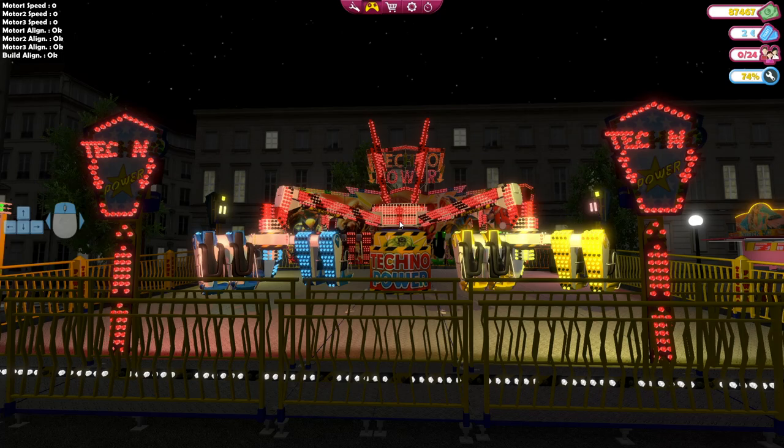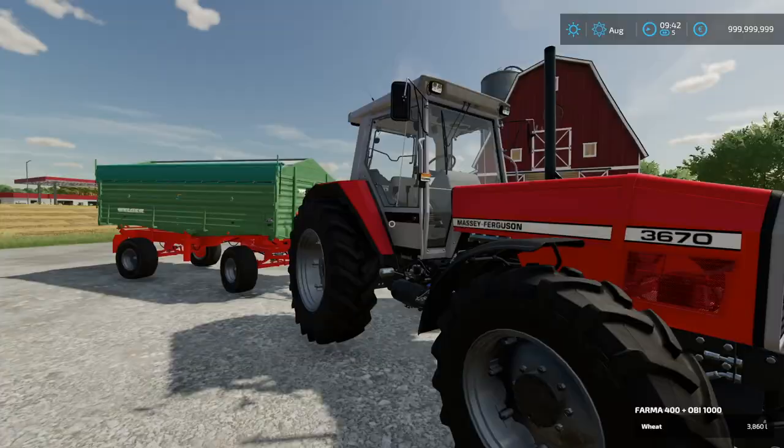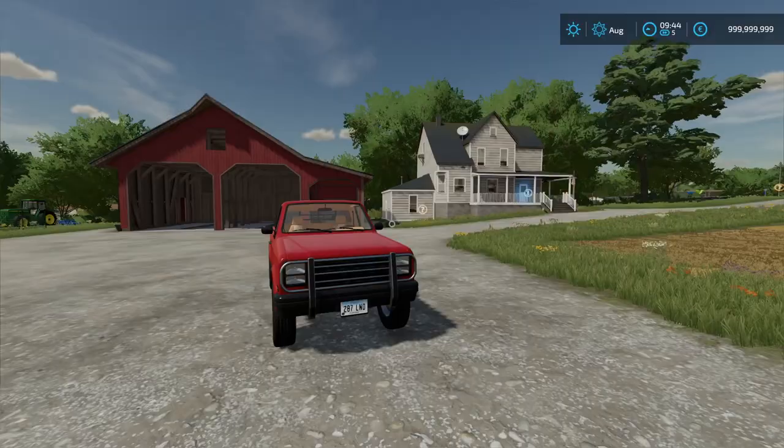So we'll take you to my farmhouse now. I'm on a beautiful farm. Yeah, ignore this. This is my massive Ferguson tractor. This is how I afford all these rides, you see. I'm a farmer by trade.